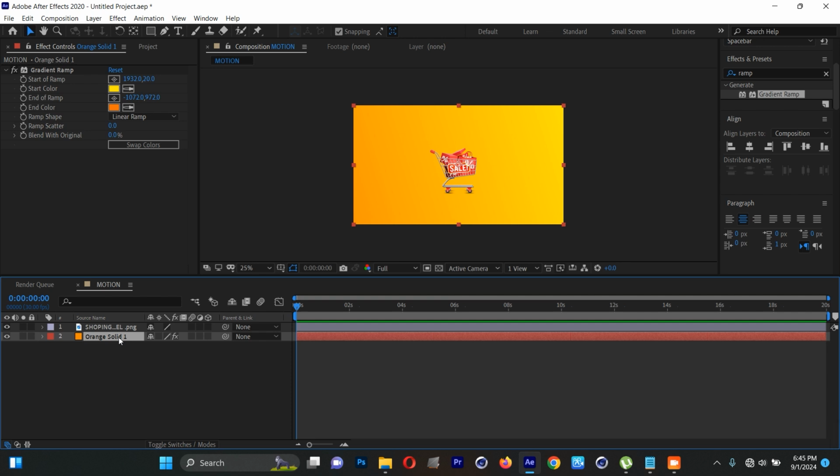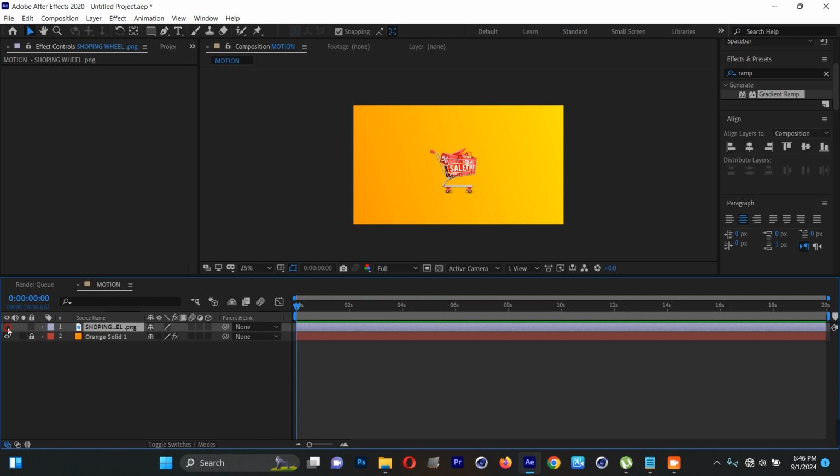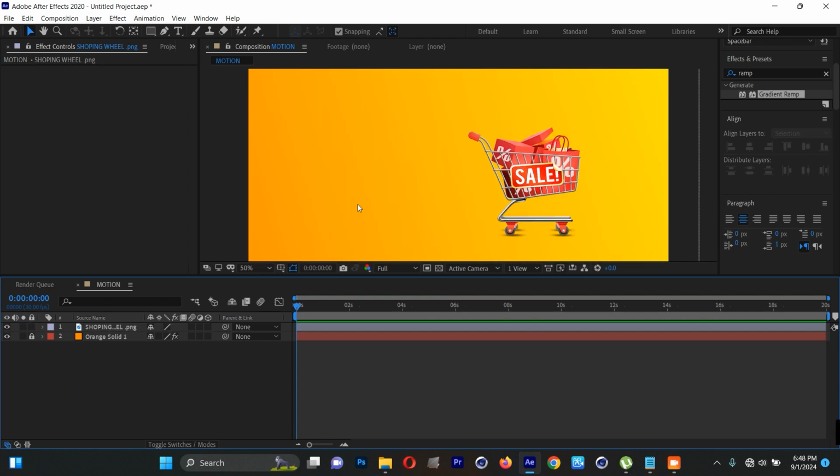So what you have to do is lock it. There's a lock over here, this lock. When you click, it's going to lock it for you. And this eye, when you click, it's going to switch the background off and on. Let's do the same thing for the hue. You see, it's used for switching off and on.